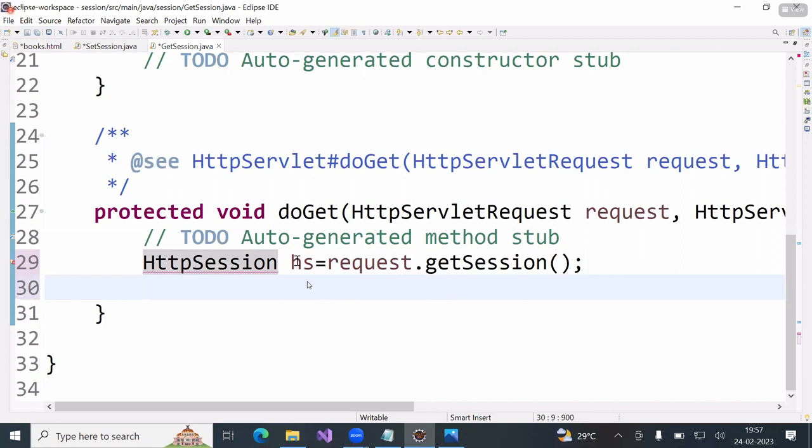After this, you studied the setAttribute method. Now the getAttribute method. What is the getAttribute return type? See, the return type is Object.